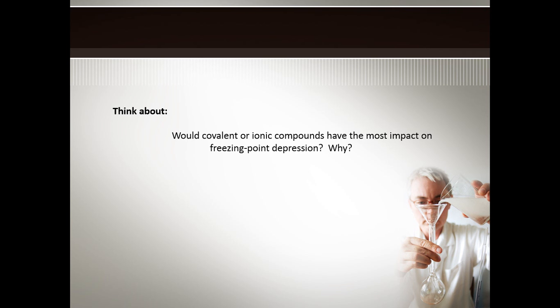Which is why you don't sprinkle the driveway with sugar. You sprinkle the driveway with salt. Sugar has an i of 1. Salt, if we're using sodium chloride, has an i of 2. Okay, there are even better compounds out there. The more things it breaks into, the higher the i.